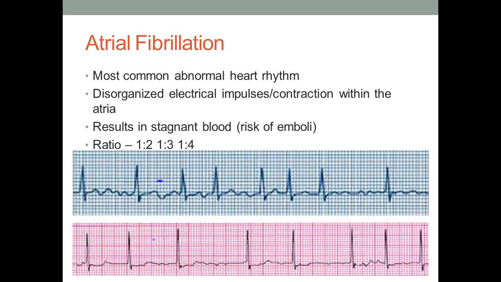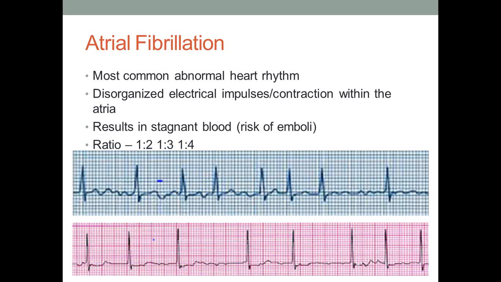The key to note about atrial fibrillation is that the rhythm is irregularly irregular. Okay, so the distance between the QRS complexes is all over the place. You're not going to find regularity here. The distance between these QRS complexes, again, is irregular. It's irregularly irregular. You're not going to find a rhythm here at all.